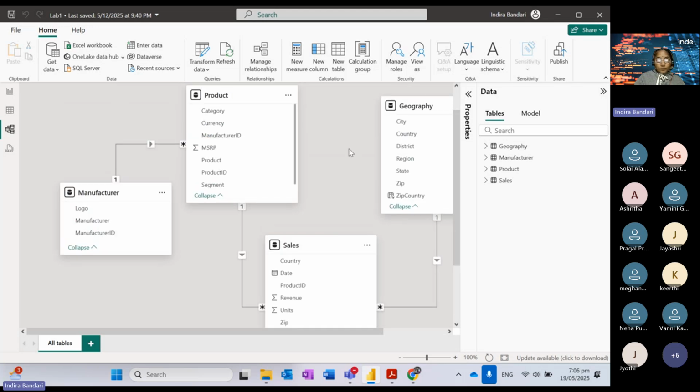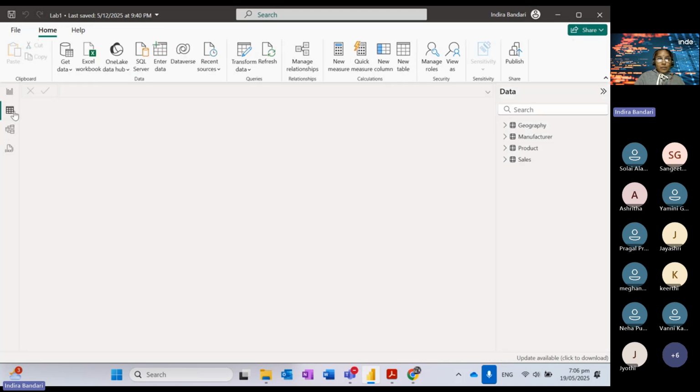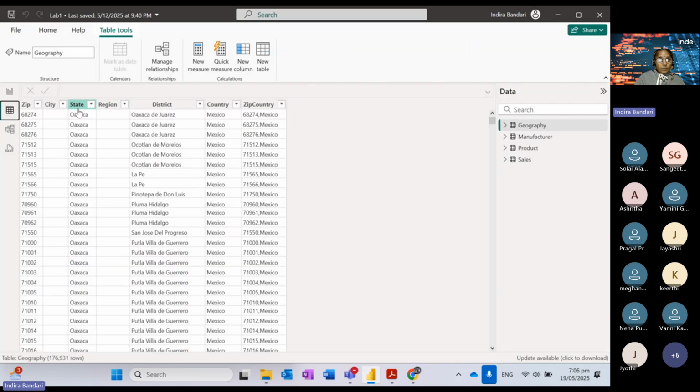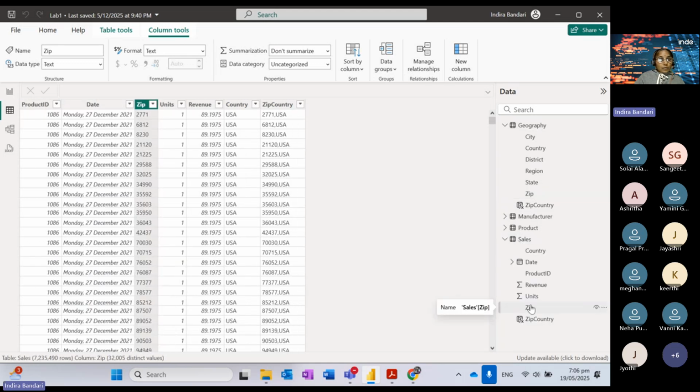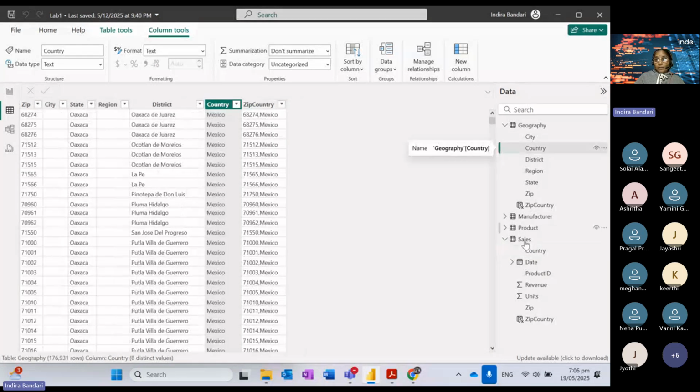Something is wrong. Zip country. Zip. I will just check. Zip is text. What about sales? Zip is text. Country, text. Country, text. Zip.